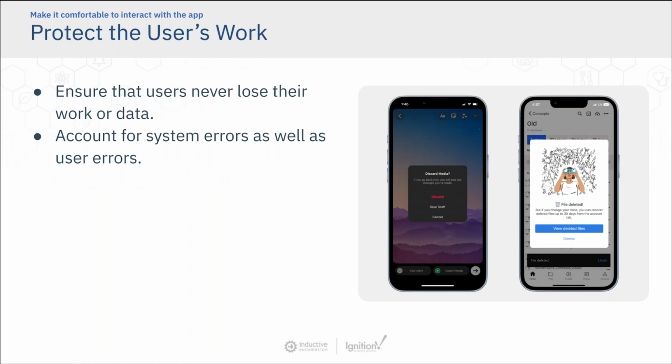Additionally, you want to be protecting your user's work and data whenever possible. That might mean something like confirmation dialogues whenever the user is performing destructive or irreversible actions. Or you could go another route, like Dropbox in this screenshot, which saves deleted files for 30 days automatically. Those files can be recovered within that grace period, bringing back things that folks might really be relying on, or plans change. Maybe they didn't need it one day, but they did the next week. This allows them to retain that information without losing it.